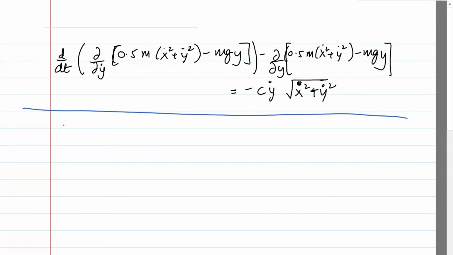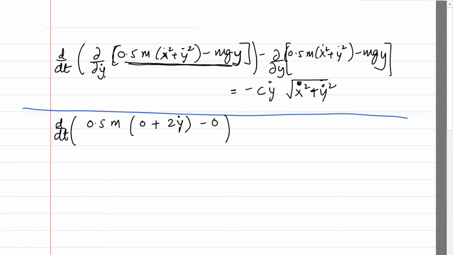Okay, so now if you can think of taking this derivative again, it's good practice. Let's try to take the derivative of the first term with respect to y dot. Remember, I'm going to treat anything involving x, x dot, and y as constant. So the first thing I get is 0.5 m, derivative of x dot squared with respect to y dot is 0, plus derivative of y dot squared with respect to y dot is going to be 2y dot, like before. And then when I take the derivative of y with respect to y dot, I'll have 0, because y is not a function of y dot. The y is a constant.